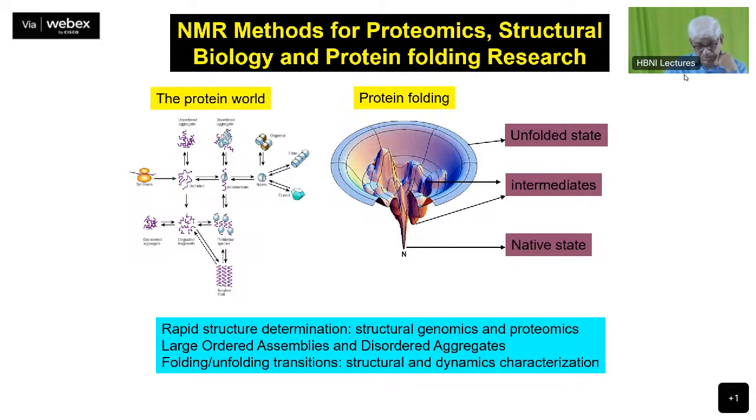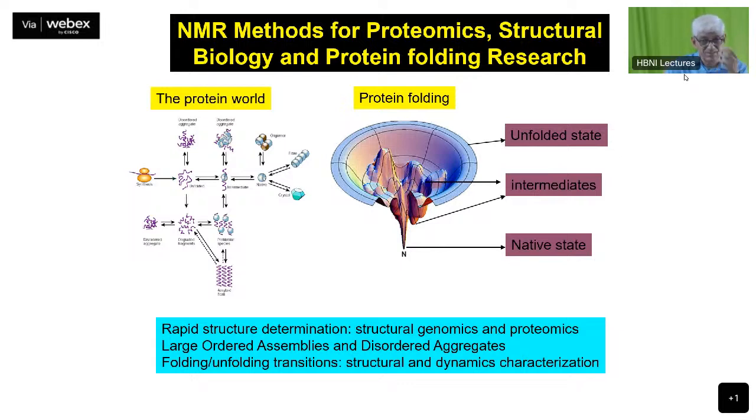So now onwards, we will be focusing on proteins, shifting our attention to the next kind of biomolecules. And what are the NMR methods? This is a very important and informative slide. We'll go through it slowly. For proteomics, structural biology, and protein folding research. Proteomics deals with the proteome. What is the proteome? I've discussed it in the very first lecture.